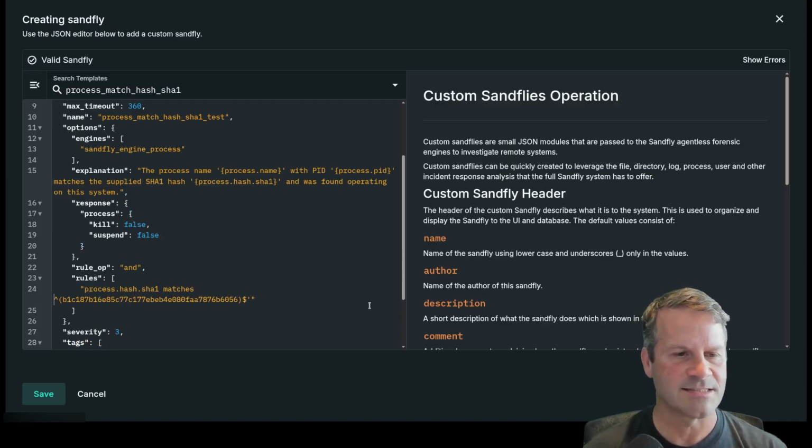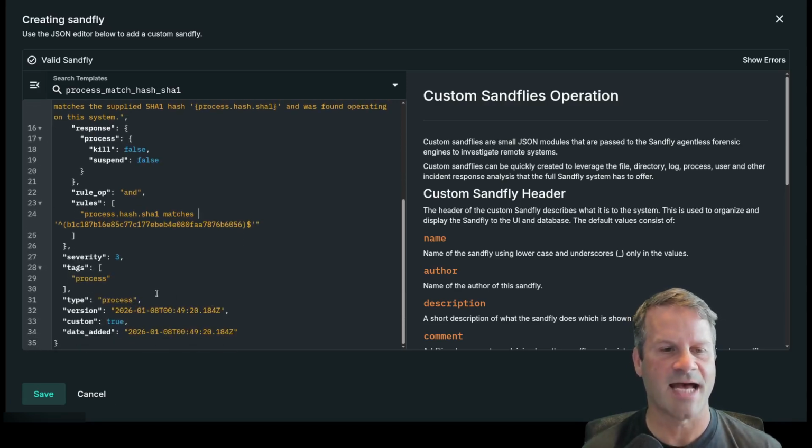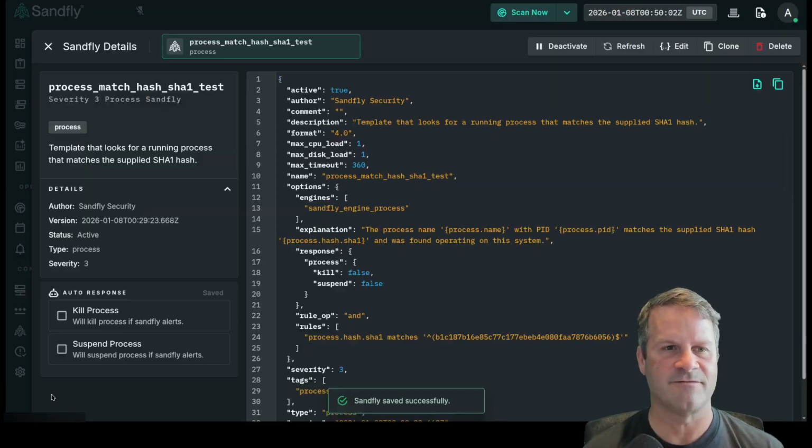We already have a sample of what we want to do. So we're going to hit over here, basically a process hash. We're going to match that in here. Standard regex for this particular type of search. And we can update other things as well, such as whatever tags we want. I could put in something customized. And now I'm going to hit save.